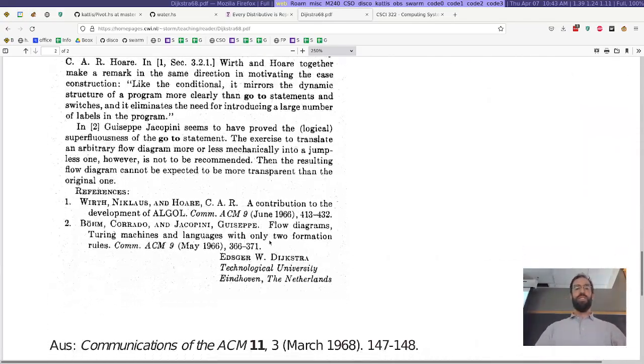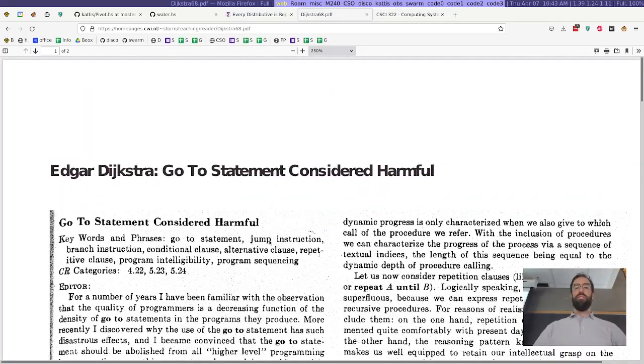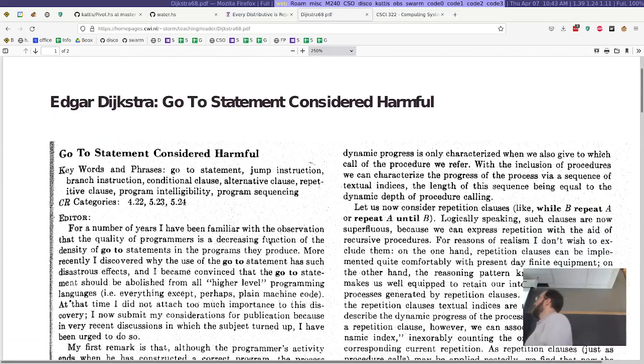It's not that long, but he's not just saying, oh, go-to is terrible and you shouldn't use it. He's making a careful, reasoned technical argument why having jumps in your program makes it very hard to understand and reason about.